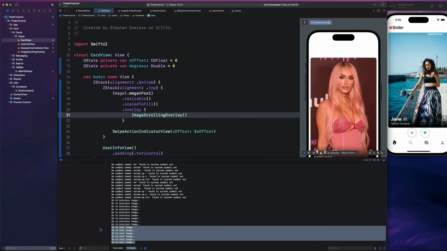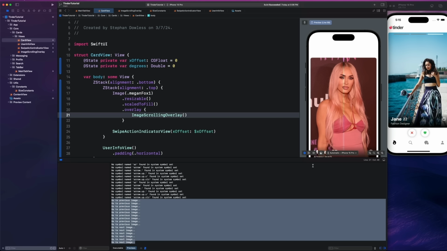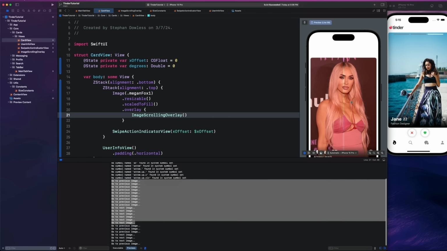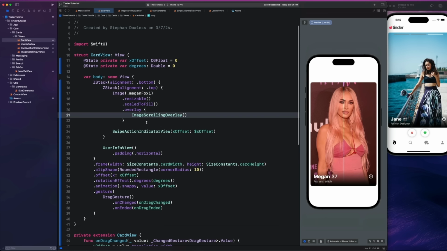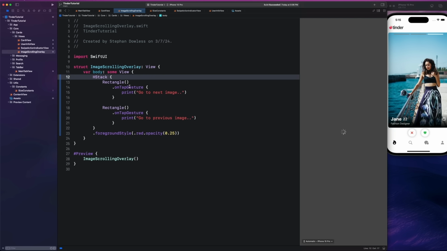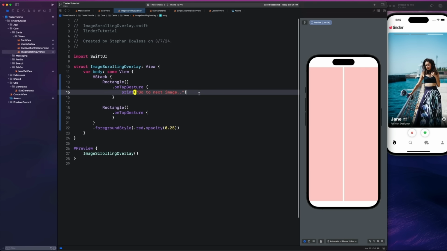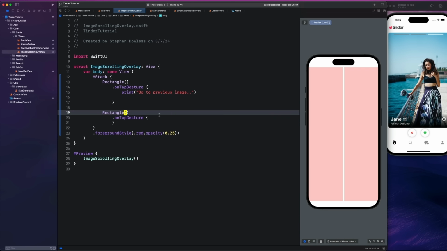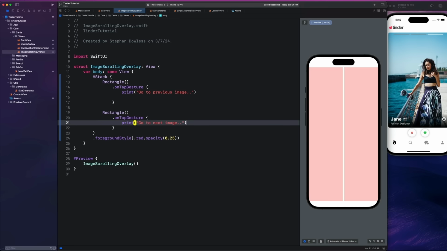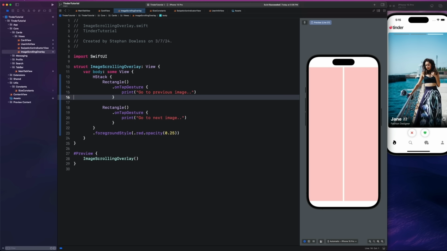You can see that these print statements are coming, and this is where we're going to execute the logic to actually go forward or backward throughout this user's images. We got these mixed up. This is the left side rectangle, so this one we want to say do that and do that. This is why we add print statements and test our code before we just implement stuff, right?